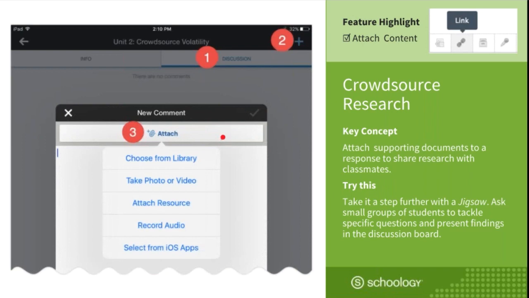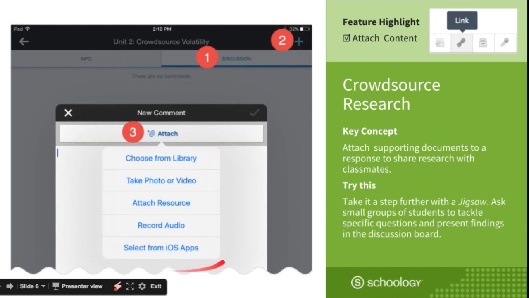That was the web view. This is the mobile view. If your students are on iOS, it's pretty similar on Android. They click over to the discussion itself, and then click that plus button, and then they have the ability to attach. And what I like about this, this is really the view that students see more often than not, is that not only can they attach documents and links, but they can also take photo and video, right? Or they can go into their apps and pop into their Google Drive or something like that.